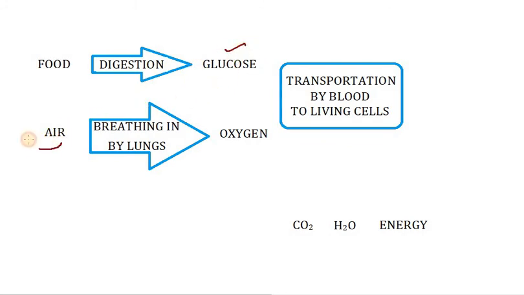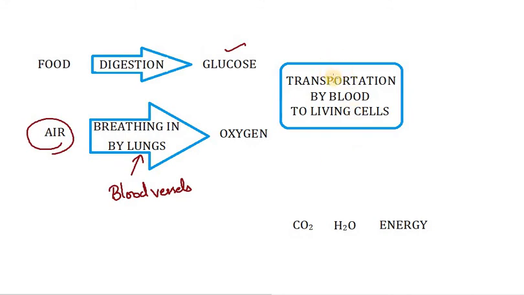In the same way, when we breathe in air at the lungs, it is richly supplied with blood vessels. And in the blood vessels, the hemoglobin will attract the oxygen and that will be supplied into the body. The glucose, the end product of digestion, is taken up by the blood and it is carried towards the various parts of the body.